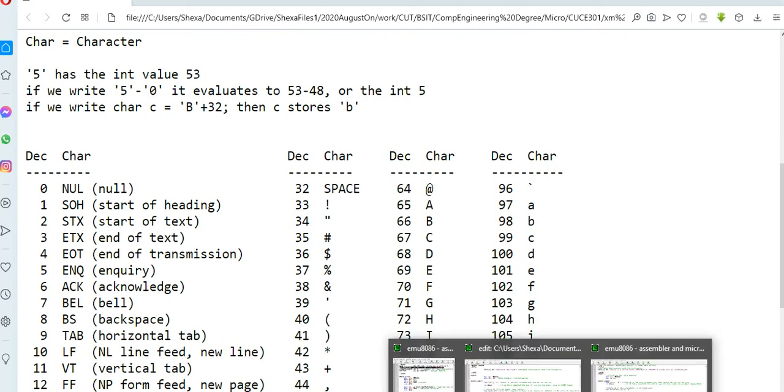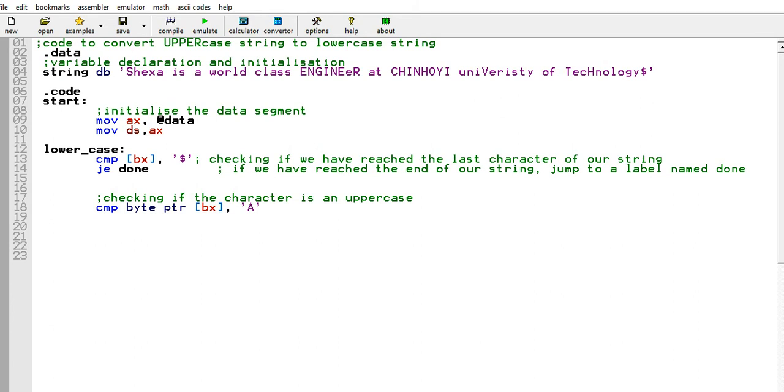We're converting to what? If it's below A in capital letters, it's a character which doesn't need to be converted, because it is not a small letter and not an uppercase, but something else which doesn't need to be converted to lowercase.